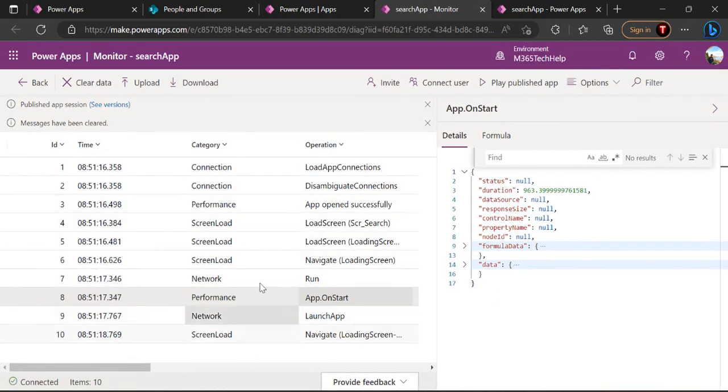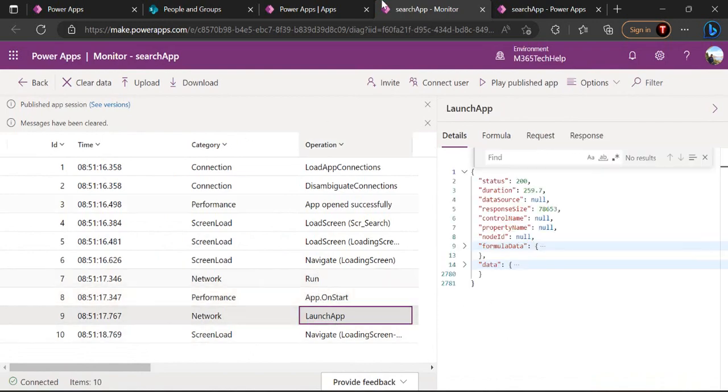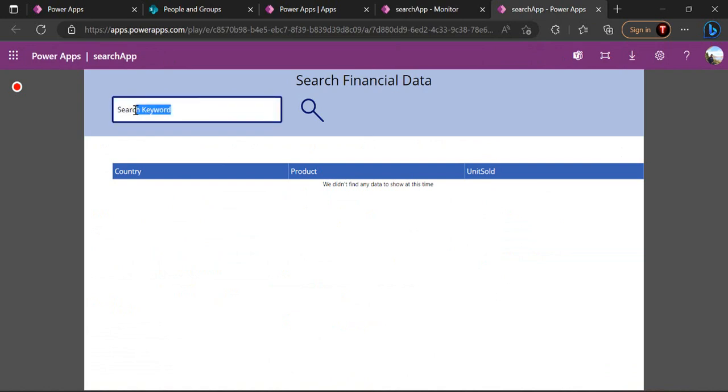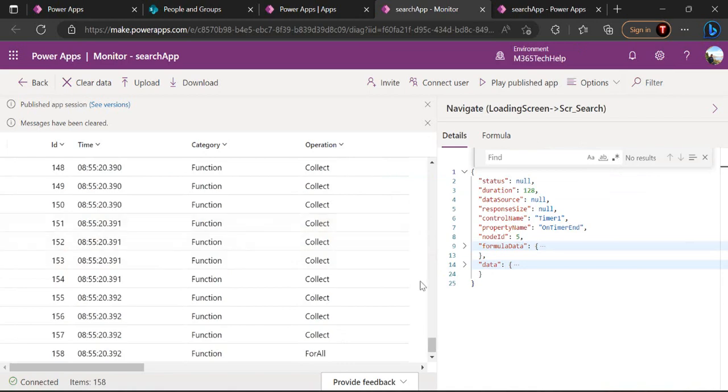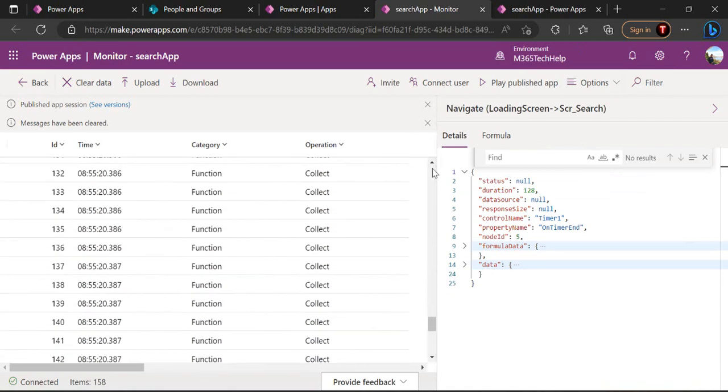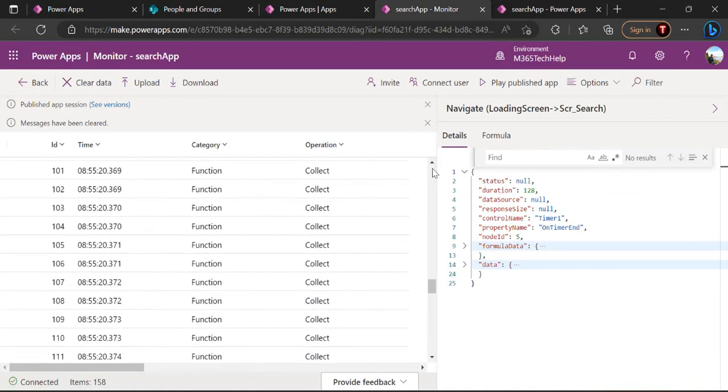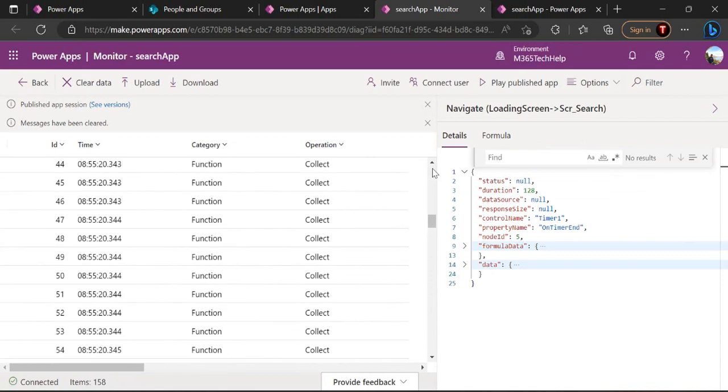And if I click on the other one, these are default ones, and let me do some other operations. I'll just do a search on a sub keyword and do a selection. I'm just searching, and if I go to my monitoring tool, you would see the other set of actions has been added on screen load. Let me scroll up. So these are the sequential tabs.